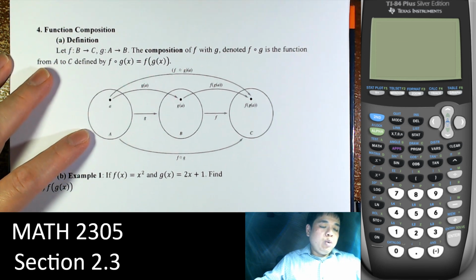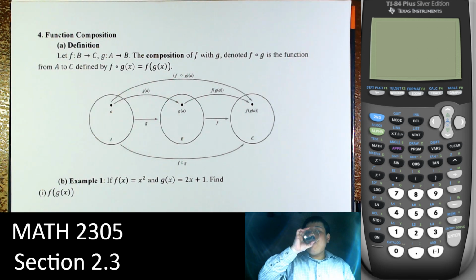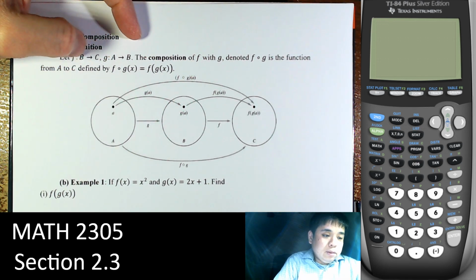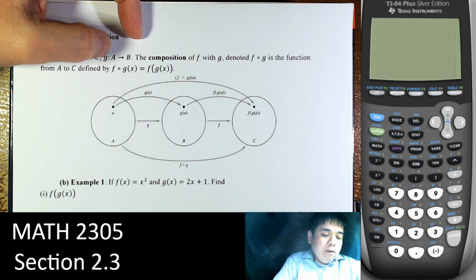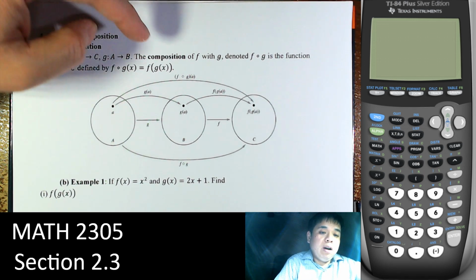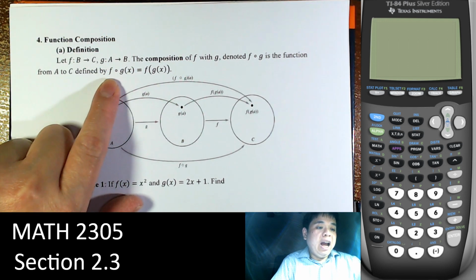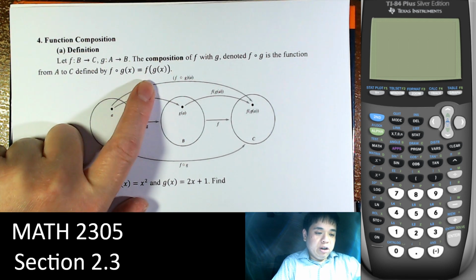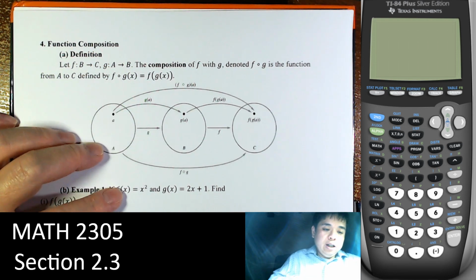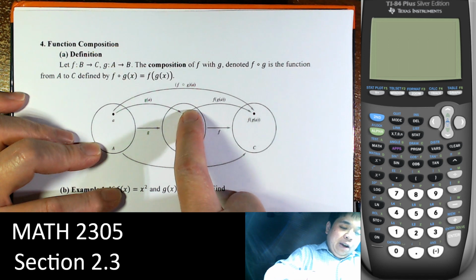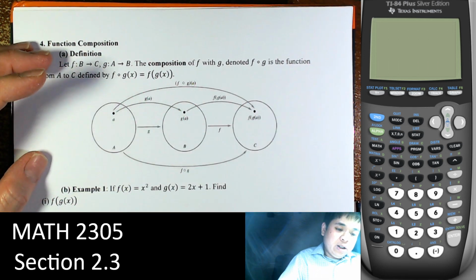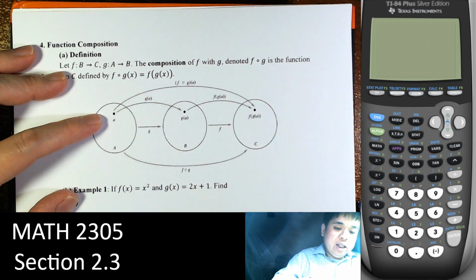Next, we define the function composition. Composition from A to B and then from B to C. So pretty much the composition of f and g, denoted f of g of x, means x goes from A to B and then from B to C. So this is g applied first, then function f. So that's pretty much the composition, from A to B, from B to C.